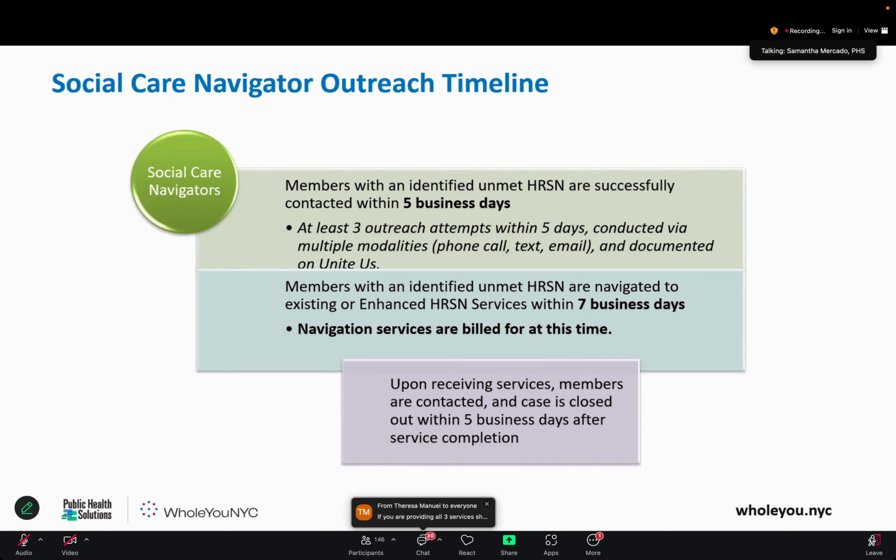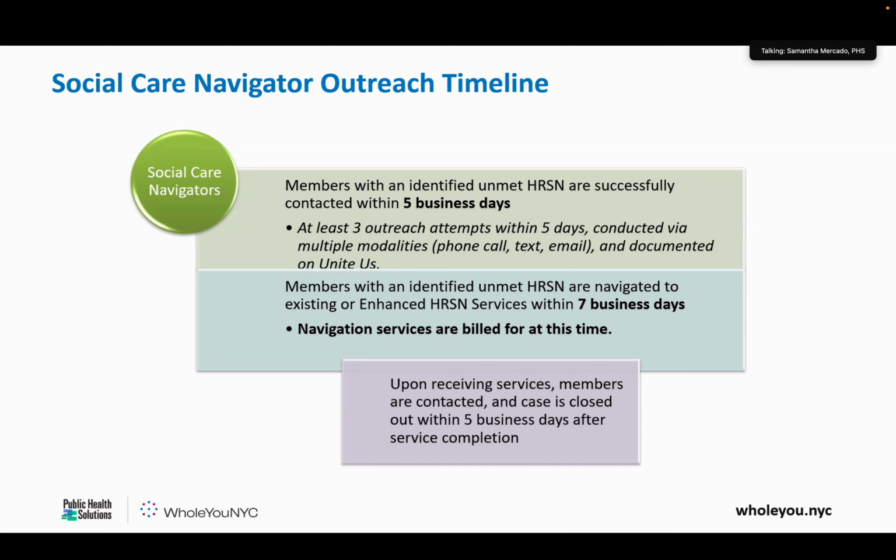Members with identified unmet HRSNs are navigated to existing or enhanced services depending on what they qualify for as a result of that eligibility assessment within 7 business days. At that time, navigation services are billed for. And then upon receiving those services, members are then contacted and the case is closed out within 5 business days after that service completion.